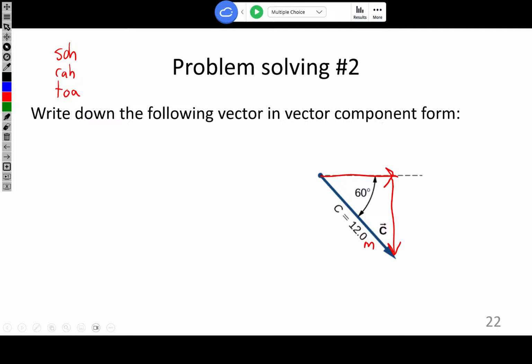All right, so if I want to find the x component, here's something you're going to see me do in this class. Subscripts are like an adjective. So C subscript x means I have vector C and I want the x component of it. You're going to see me do these subscripts all the time. If I want the y component, I'll do C subscript y. These subscripts can get kind of a little crazy.